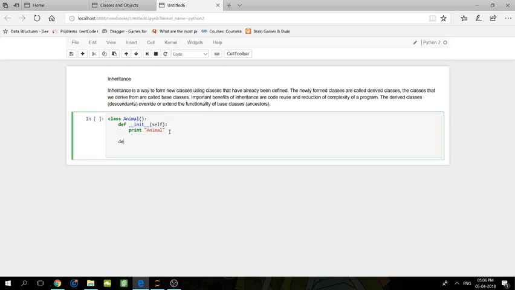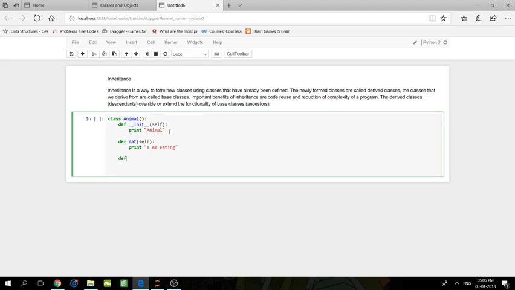Let's define another function, say eat, since all the animals eat, passing itself, and print I am eating.